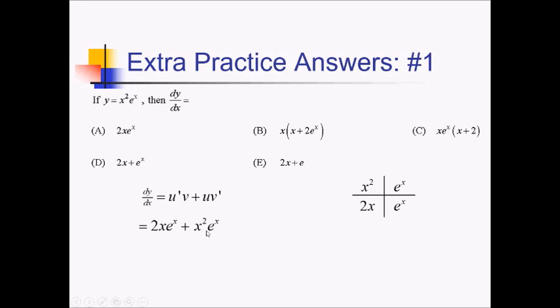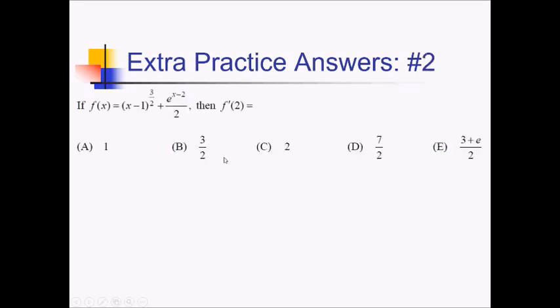It doesn't, so we're going to have to do something else. Now, some of these answer choices, you'll notice, have some factoring going on. So what could we factor out of this? Well, these terms both have a factor of x and also e to the x. So if I take out an x and an e to the x, that would leave me with 2 plus x inside, and that would match answer choice C.